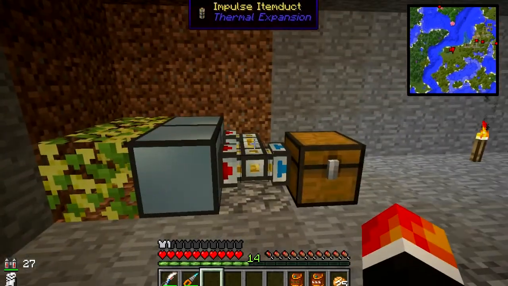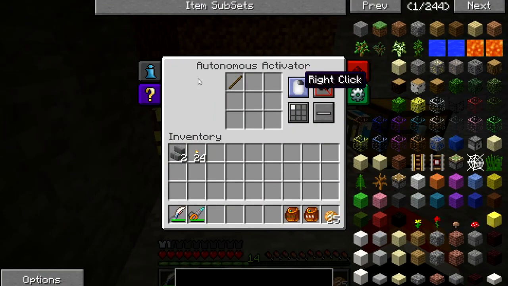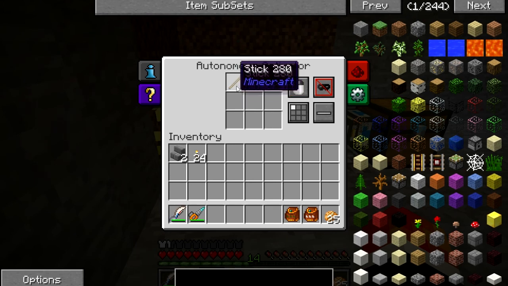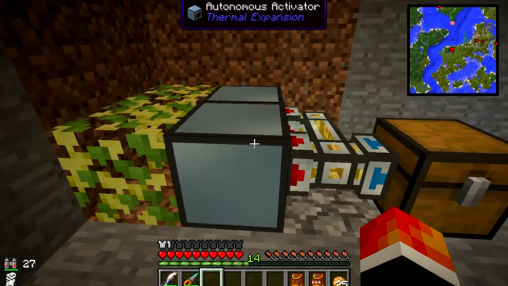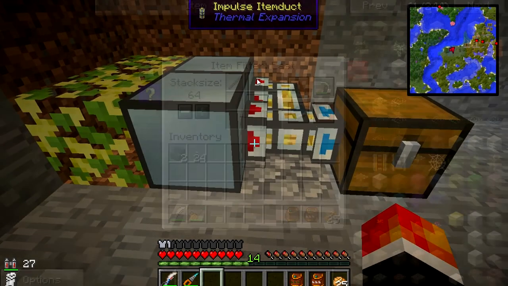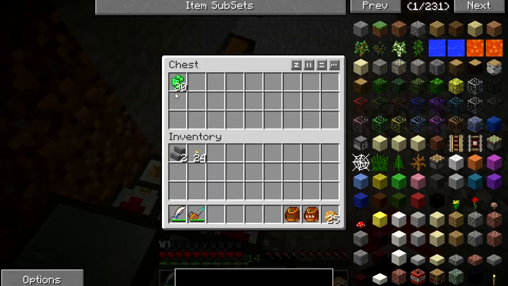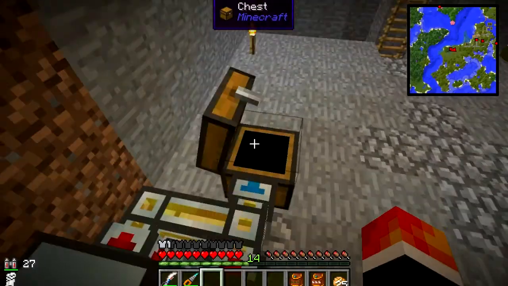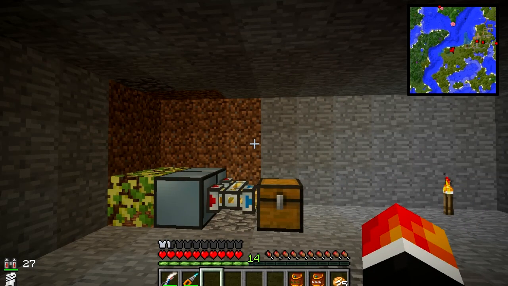This is my auto experience farm. Basically, these autonomous activators are right clicking with a stick. For some reason, if you don't have an item there, it'll use the first slot, and then when it right clicks with the berries, it'll drop the experience on the floor. Kind of a bit awkward, I know. And basically, I've got these pulling out and blacklisted sticks. So every time a berry grows on here, right click, and they go into this chest that I've got now. So next of all, we're going to get into Mistcraft and then over to the new base.